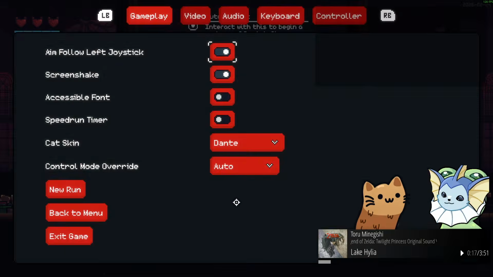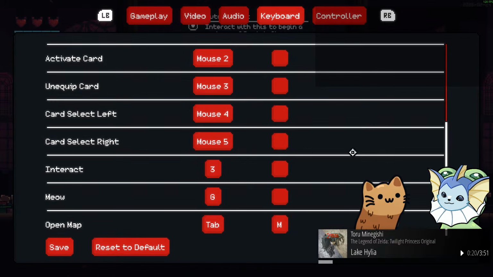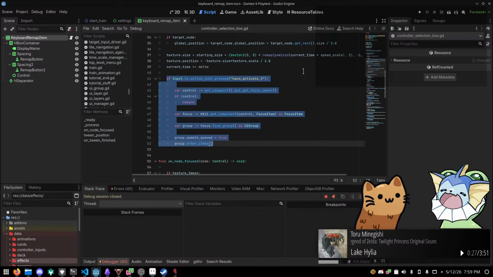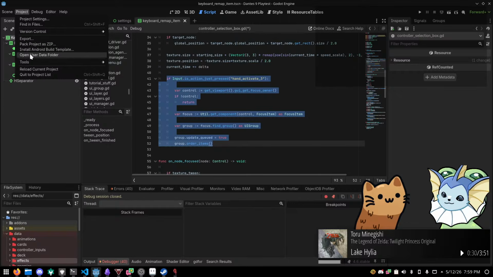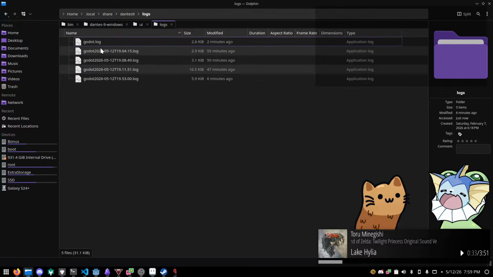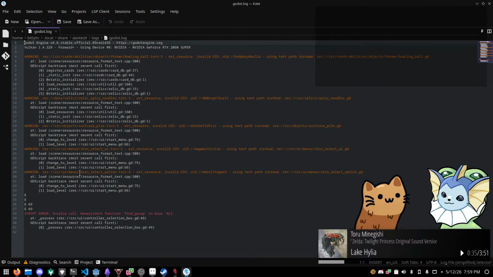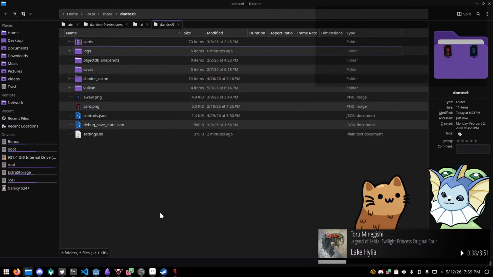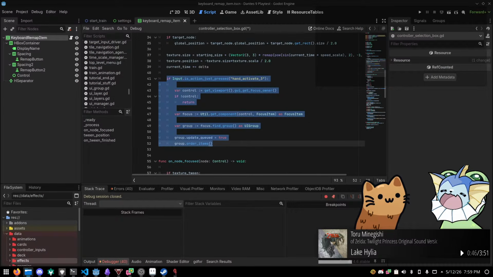Really? That isn't crashing. I'm a little confused on that one. I feel like that should be crashing right now, but I guess not. Maybe it only crashes in debug mode? Let me take a look at the logs and see if there are any logs coming through. Wait, what? Hold on. Does Dante's 9 not output the same place in release? No, it does.